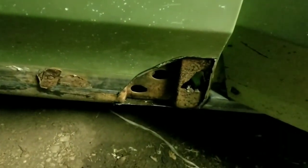So I'm going to go get my grinder, clean this area up, and then I'm going to spray this and let it dry for a few minutes. And then I'm going to proceed to start tack welding it in. And then I got to get my grinder out here and grind these off, grind that off. There'll be a few little holes I got to tack up. And then I got to take that trim piece off. Hopefully it comes off fairly easy. I might have to remove the front tire, but I'm not too concerned with that tonight. I just wanted to at least get this patch in here. It's not going to rain or anything tonight.